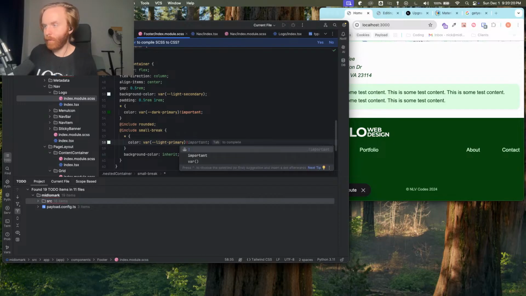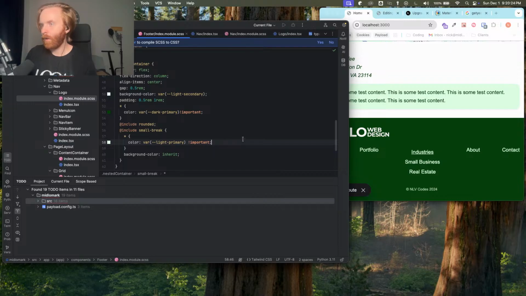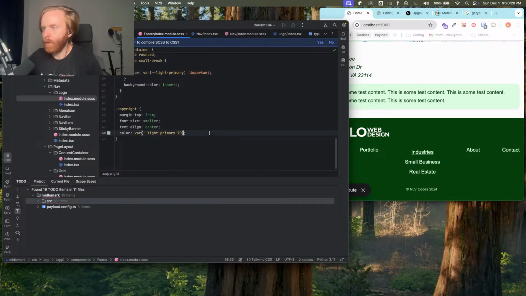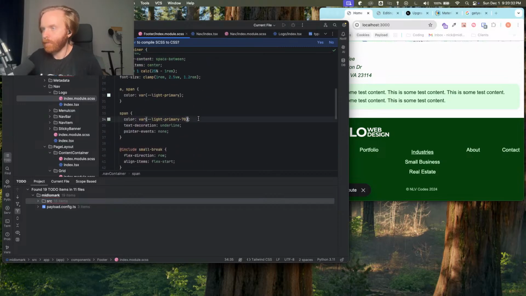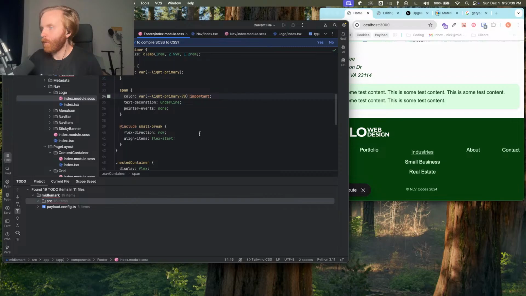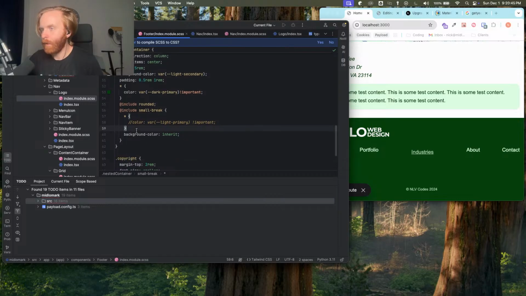I guess we have to use important again. I don't know why. It's not really what I want either, so that's right. So again, I don't really know why this needs to be important when I'm, maybe if I unset.